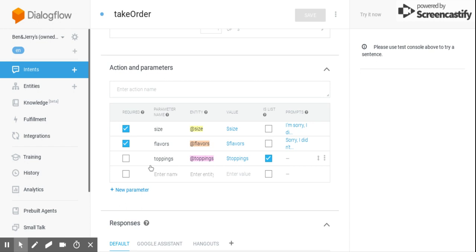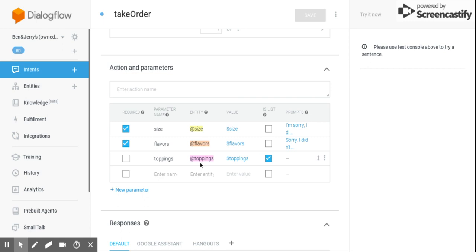Well, for example, for the toppings, this is not a required value because some of them may want to have toppings, some of them may not, okay? So it is not asking me for a message here because it's not an obliged request, okay? The other thing that is important here is that some users may want more than one topping. So in this case, I am checking this checkbox that says is a list. This says check this box for getting a list of values for the corresponding parameter. This means that the user might define different toppings for this same variable, okay?